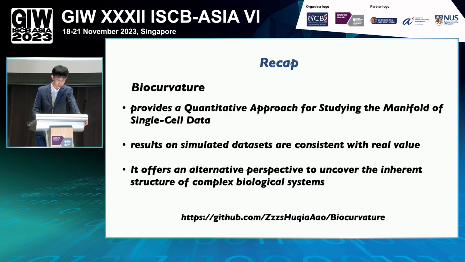In summary, I think I have provided evidence to you that our curvature is very accurate and useful to explore the single-cell network and to provide biological insight from this analysis. We also provide uniform code available. You are welcome to try to use it. I'm looking for your feedback.